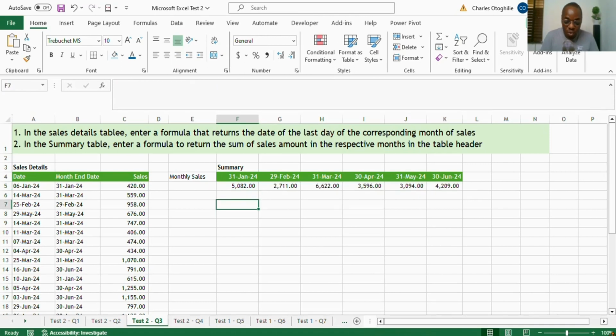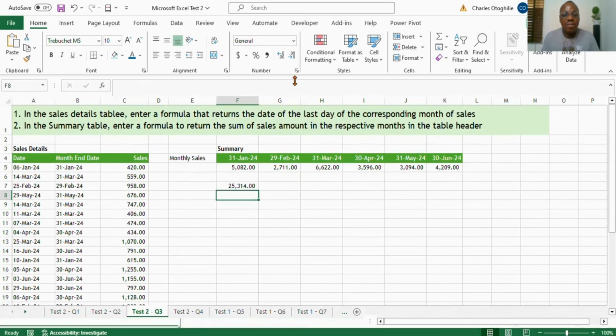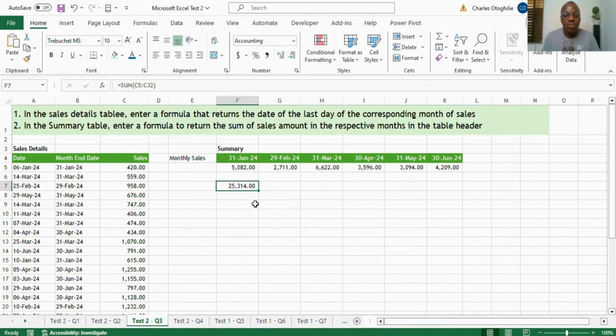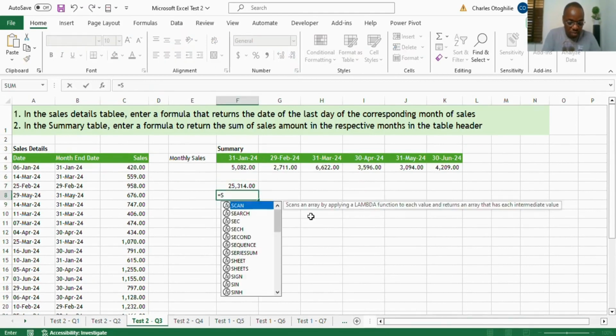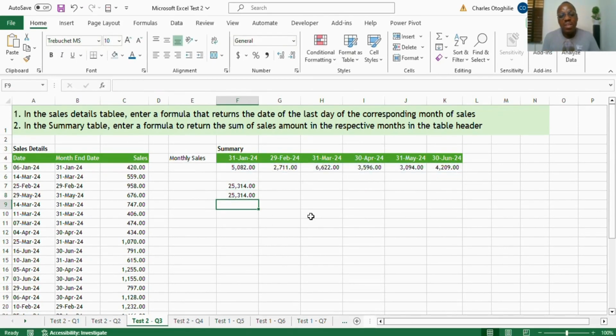Now, how do we know that what we have is correct? I'm just going to sum all of this raw data here, and that's what we get. And then we're just going to test it with what we got from here. Let's see if it's giving us the same thing. So it gives us the same thing, meaning that we've been able to summarize our table and then get this summary here. Okay, so remember the SUMIFS function helps us to do just this.